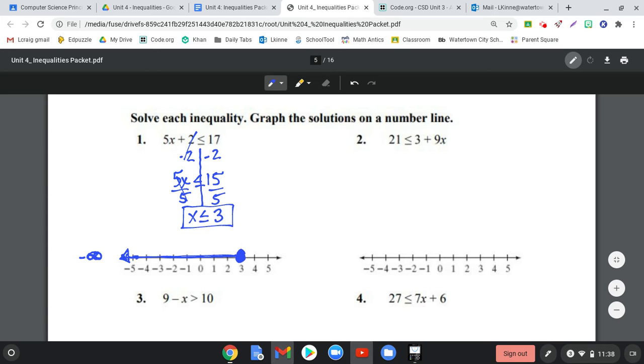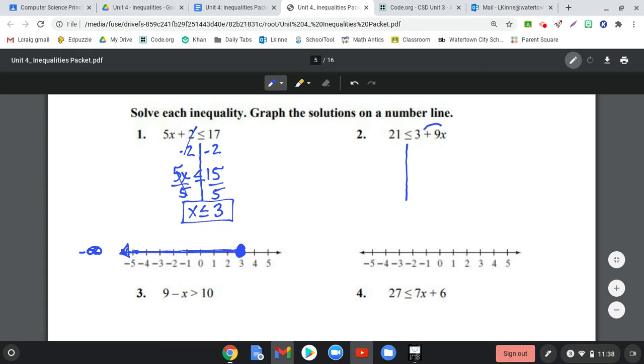All right. If your x is on the other side, not a big deal. Your goal is still the same. You want to get the x by itself, so we're going to just get rid of anything else. I see a 3, so I'm going to subtract it over, and I'm left with 18 is less than or equal to positive 9x. Now, if you don't like it like that, you can switch sides. The only thing is, when you switch an equation, it's fine, but if you're switching an inequality, if 18 is less than or equal to 9x, then if you switch it, 9x would be greater than or equal to 18. So if you switch sides, you need to switch the sign.